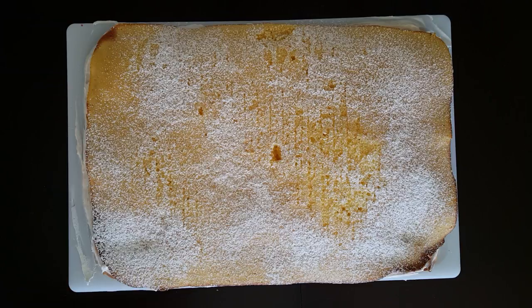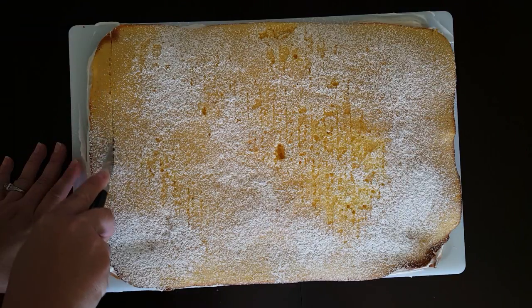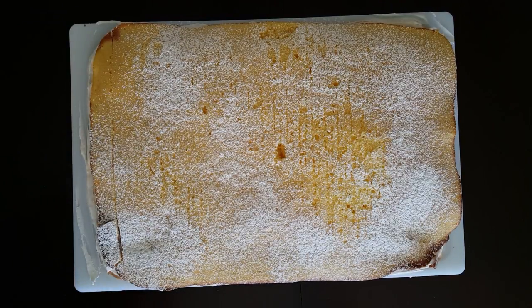Okay, I've already put on the top layer of the cake, and I went ahead and sprinkled it with the powdered sugar. I don't recommend that until you're actually ready to serve. I've just done this recipe several times, and I just got ahead of myself.